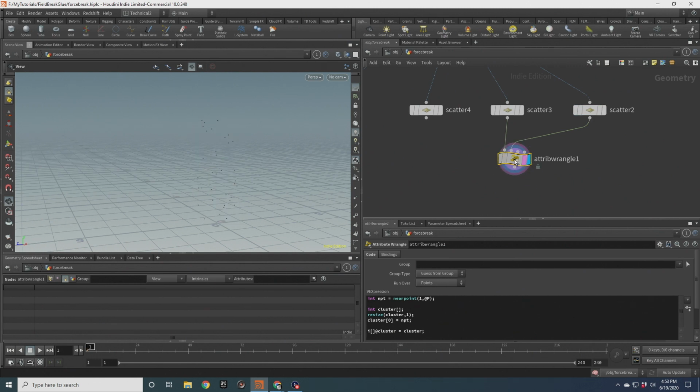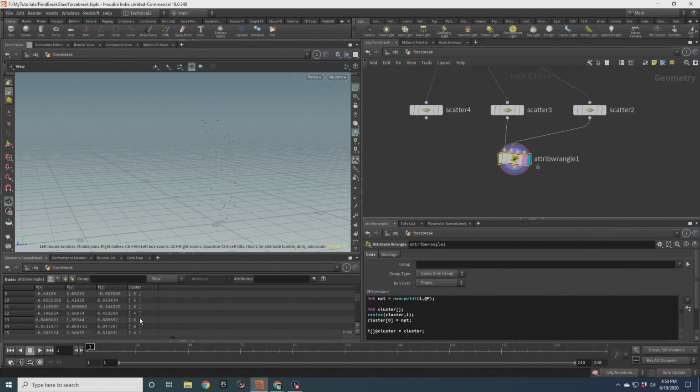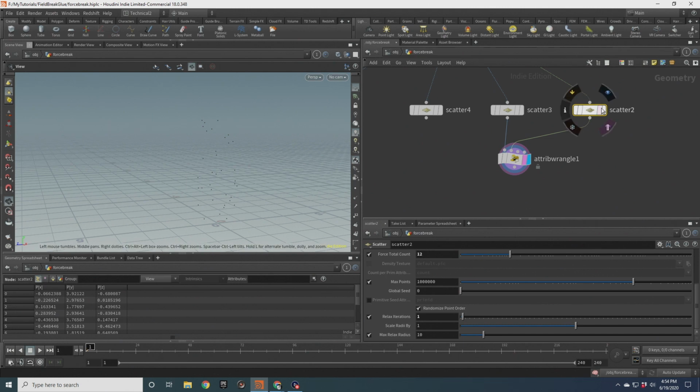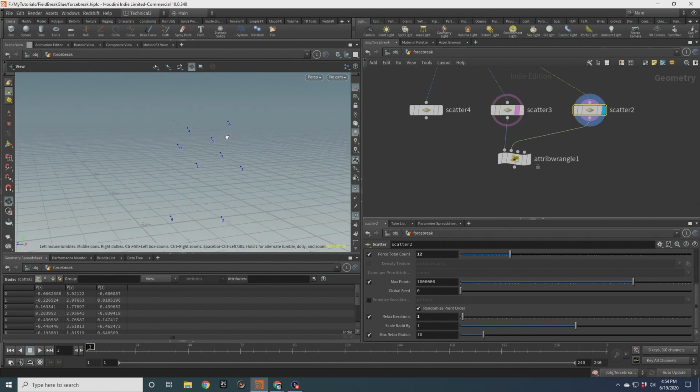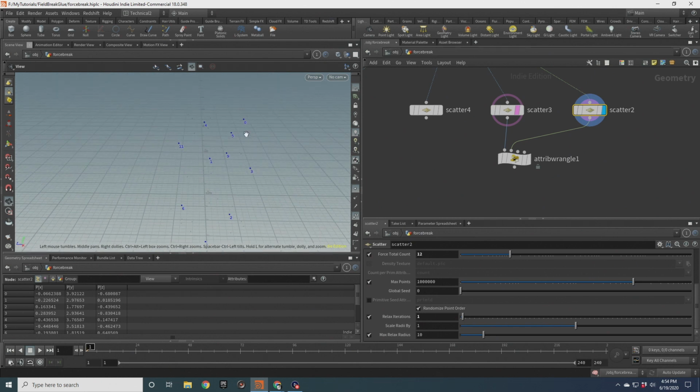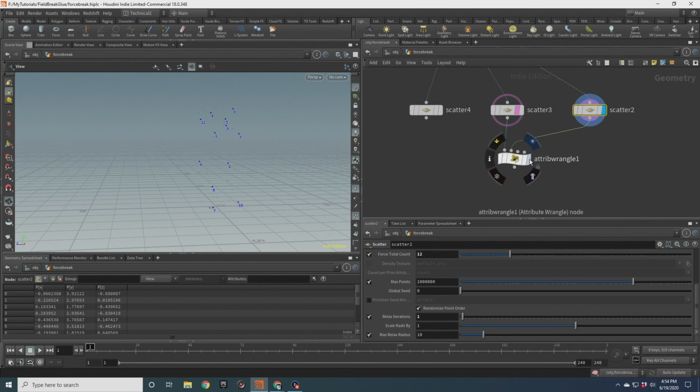So once I've done this, if we look at our points here, you should see each of them has sort of a one element array, and it has values ranging from, they don't sort nicely when they're in an array, but basically it has values up to 11, and they should go down to 0 somewhere. It's possible none of them were the closest point to point 0. Let's just take a look at these. Some point numbers, point 0 was up there, and these points are all around here. Yeah, sure enough, all of these points are going to be closer to some of these. So that just happened by chance. We're basically only getting 11 major chunks, and that's fine. I don't really mind that.